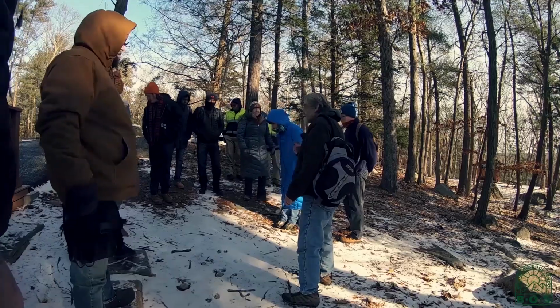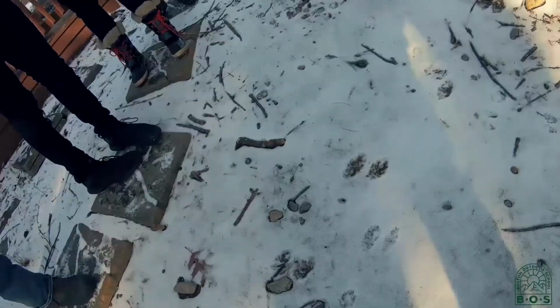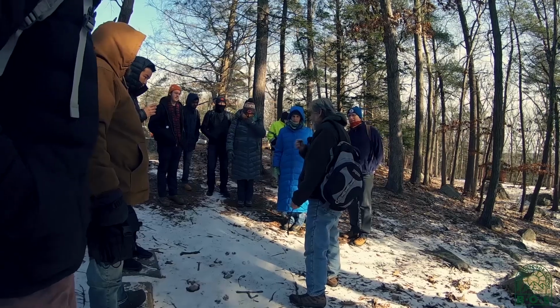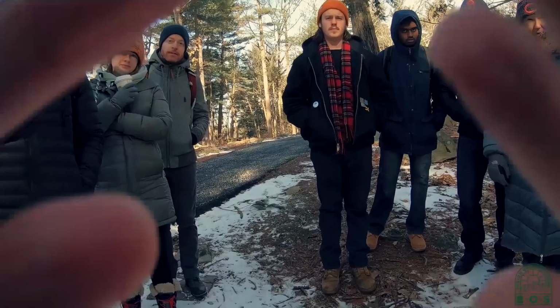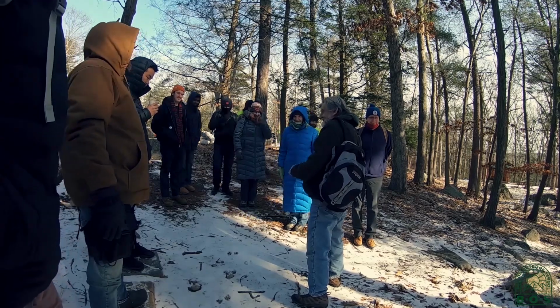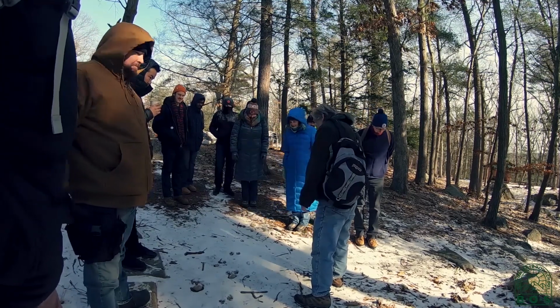So one time I was trying to find the fox scent, and I picked up an oak branch with some leaves. You know how the leaves stay on oaks in the winter? And I stuck it in my face, and I get that stuff. I smell like that for 3 days. So I couldn't get rid of it.